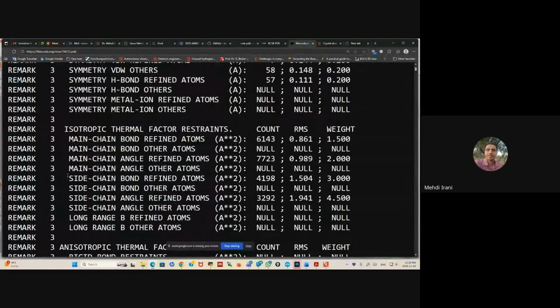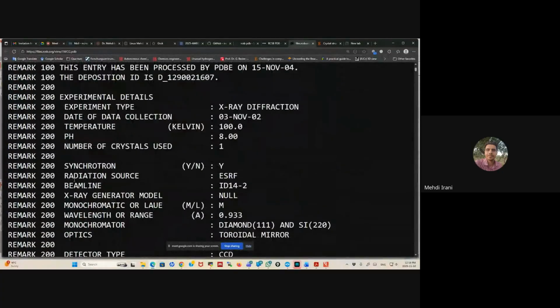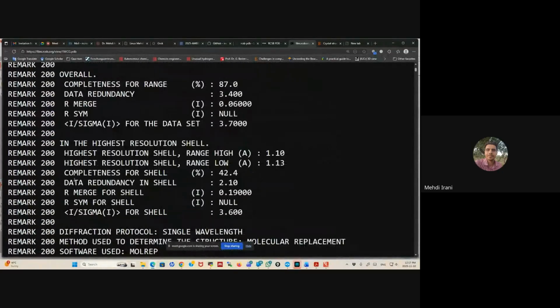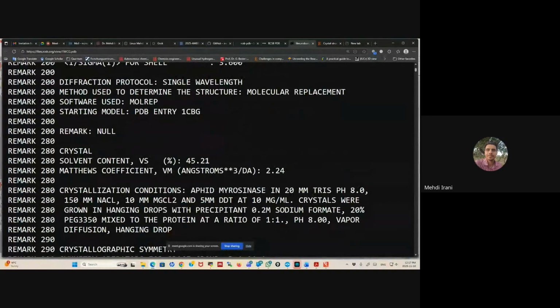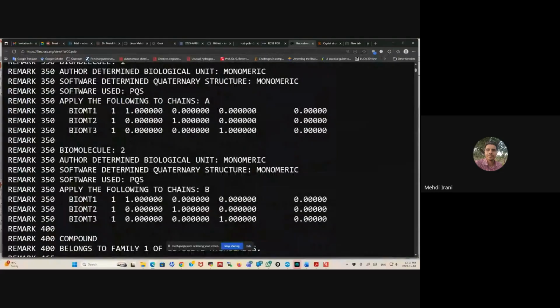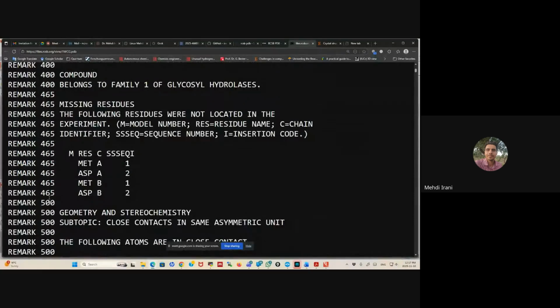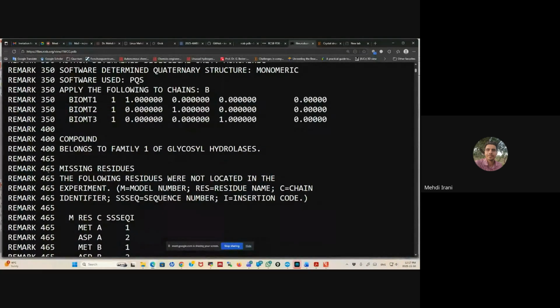Then there are many remarks with different codes. Each code has a special meaning. Let's go down to see, for example, REMARK 465, which is important in protein setup.